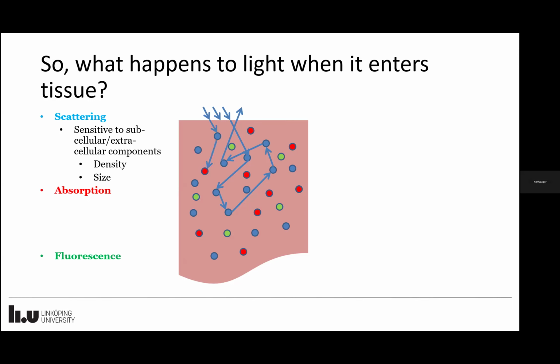You have absorbers in tissue, so light comes in and it terminates the propagation of the photon, and the energy is transferred. That's usually with a molecular sensitivity to things like hemoglobin, melanin, lipids, water, carotenoids. You could have a lot of endogenous and a lot of exogenous things inside of that. And again, you can also have fluorescence, a more complex process. There's an absorption phase and a re-emission phase.